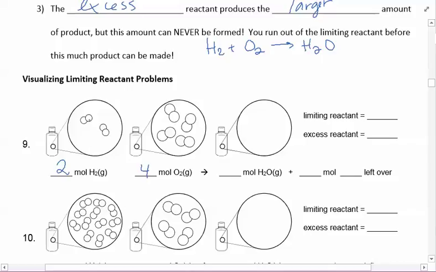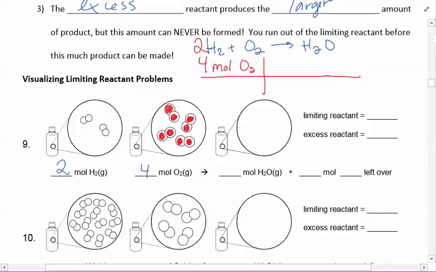We're trying to figure out how much water we can make. So I've colored in the oxygen red because red is the color when you're using it in a model. So what we're going to do, we're going to do two stoichiometry problems. So I have 4 moles of oxygen. Oh, you know what we need to do? We need our balanced chemical equation.